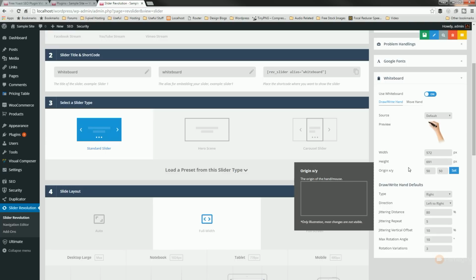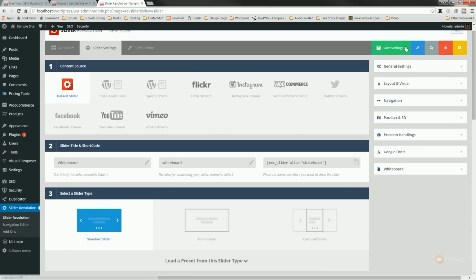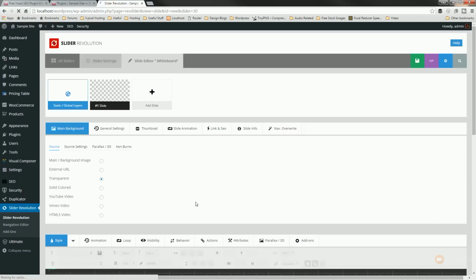And we'll take a look at those in their own dedicated video when we get a little bit more in-depth in how we can use the whiteboard to create sliders. In this video, I'm just going to give you an overview of the basics and then we'll take a look at some of the other features that are available in this update. So we've enabled that. So all we need to do now is just hit save. And if at any point we need to come back and make any changes, we can do that quite easily by just switching back to the slider settings.